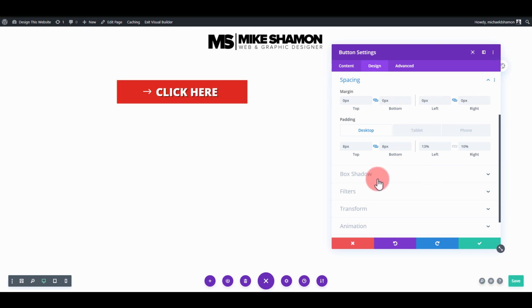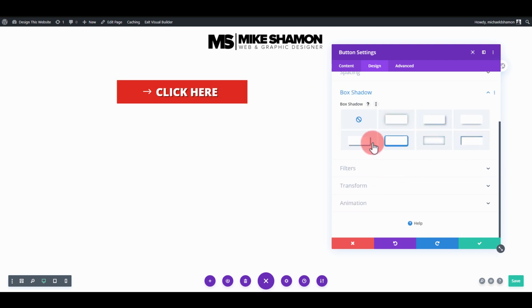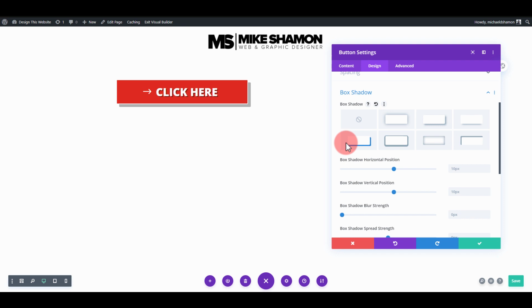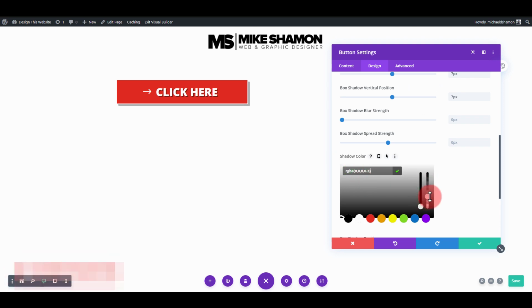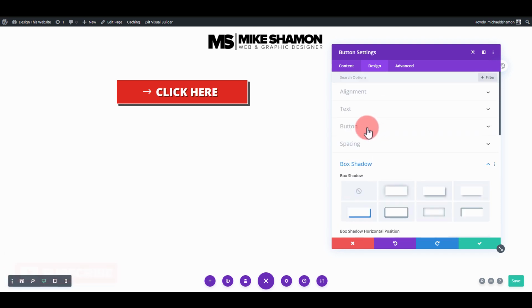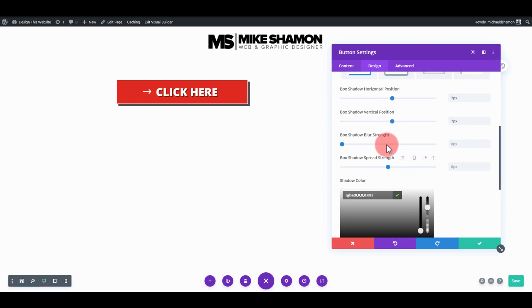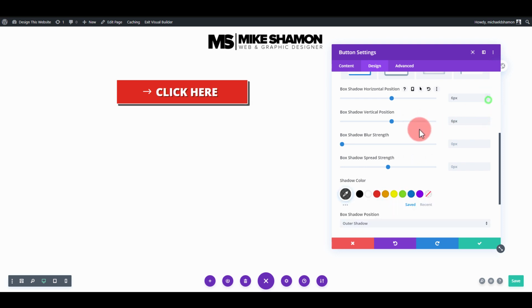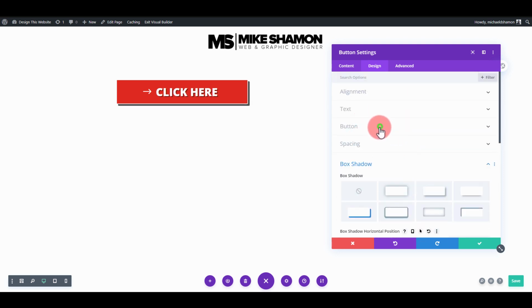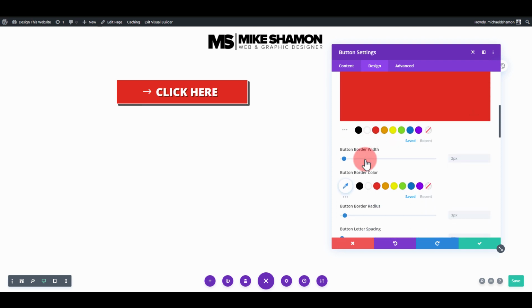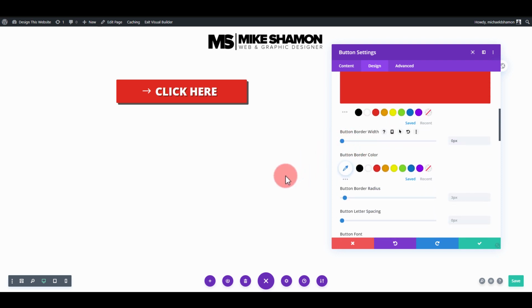Alright, so let's get to editing this again. If you go to box shadow, you can select from a number of different shadows here. I just like to do a little shadow on some of mine. And I'm just going to bring that spacing up a little bit. Now you can see we have a white border on that. So what we're going to do is go back, and let me do this. I'm going to bring this shadow down just a couple more right here. There we go. We go to button and border width, and I'm just going to bring that down.